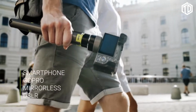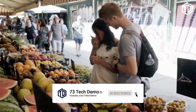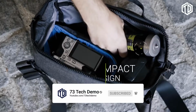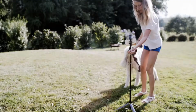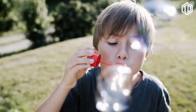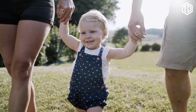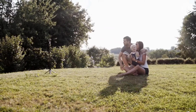Use it with your smartphone, mirrorless, or DSLR camera. It easily fits in your pack, so you can always enjoy the benefits of a tripod. Confidently capture those long exposures. Effortlessly snap a selfie, and then set it down to capture a self-portrait.